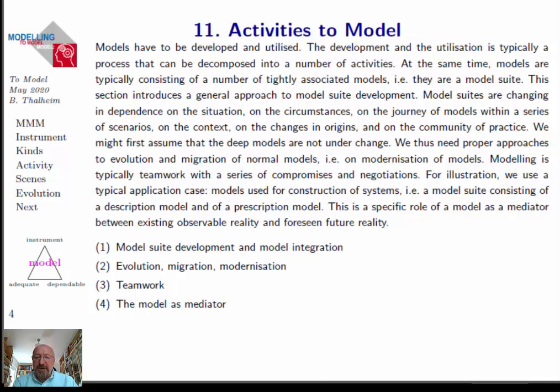Models have to be utilized and to be developed. The development and the utilization is typically a process that can be decomposed in a number of activities. At the same time, models typically consist of a number of tightly associated models. That means we are now referring to the notion of a model suite. See section 9. We will now introduce a general approach to model suite development. We first consider only models as such and will later turn to model suites.